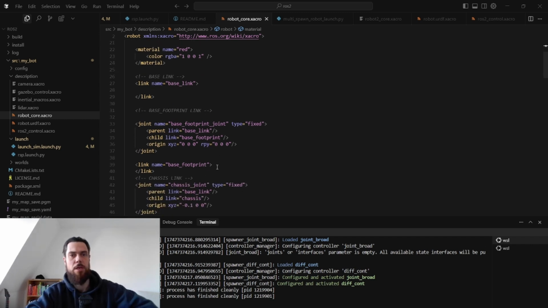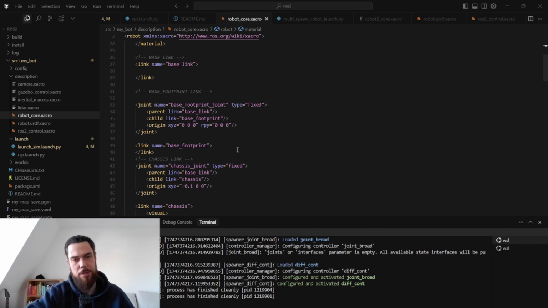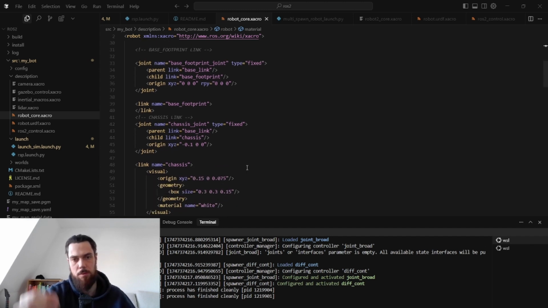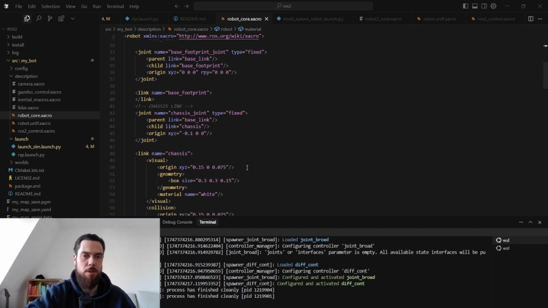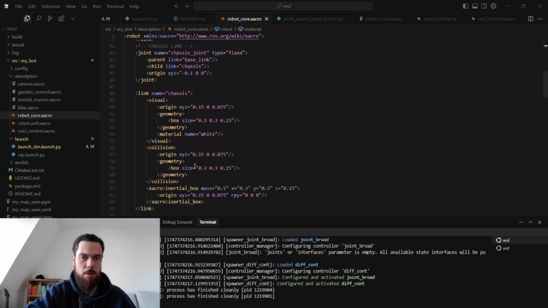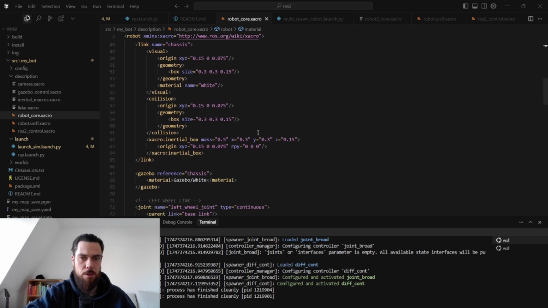Again, I just follow this guy's tutorial, but you can see how you have to code the actual positions and the shapes. It's a geometry box, with the dimensions and also the offset.